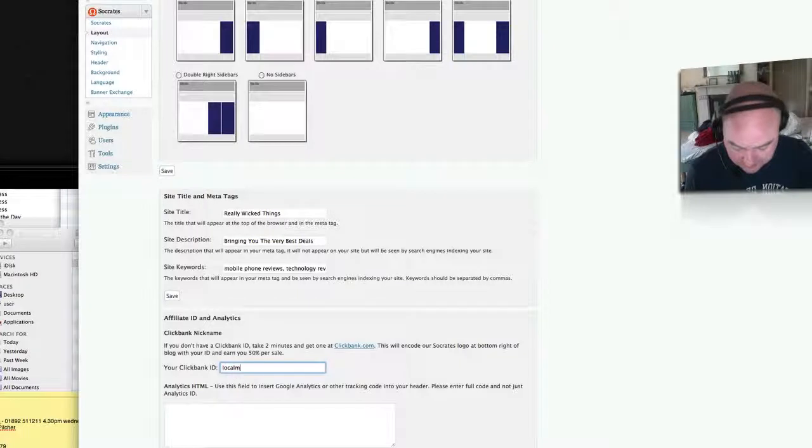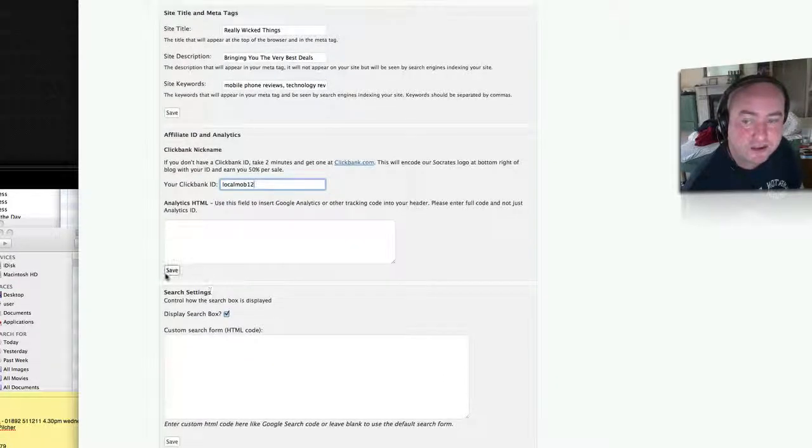And it's local mob 12, and what that does is it's now going to put up, I think it's 2 or 3 adverts which will rotate up at the top underneath the header, and this will be for the theme itself. I think there's some training videos as well, and you just put your affiliate link in there, which you get from ClickBank, which is a separate video altogether, but you just go to clickbank.com, set up an account, very, very straightforward, and you'll get an affiliate ID. Just put your ClickBank ID in here, and the next stage, of course, is to save that there.